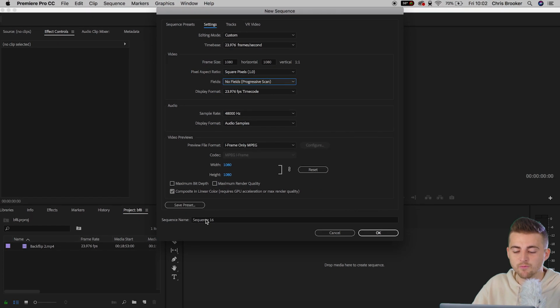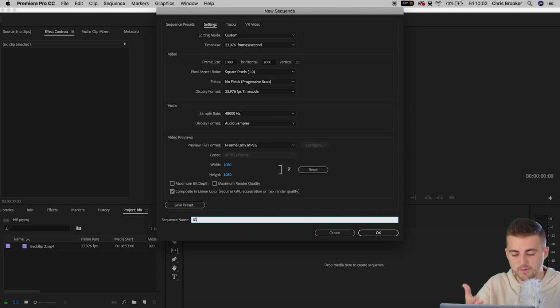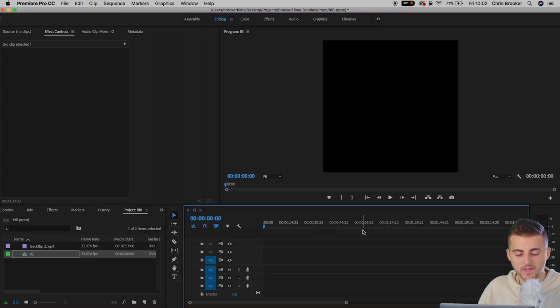If you wanted to go ahead and rename the sequence, then you just do that by pressing this and renaming. But once you're happy with all of those settings, we can go ahead and press OK, and we'll drag our video on to the timeline. Now, it's important to note that this video should be a 1920 by 1080 widescreen video. If it's not, then that's fine. You can go ahead and crop this later, but it's just going to make things a little bit easier if it is a widescreen video.